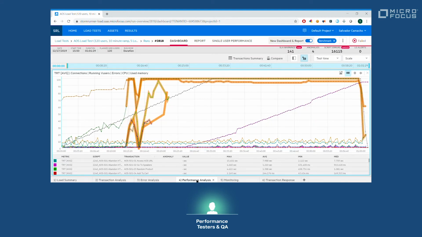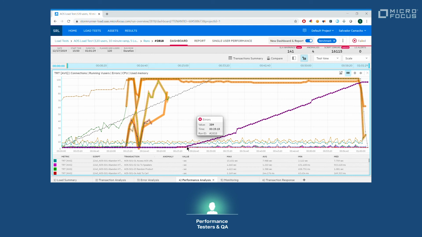And then if we want to combine everything that I showed before, this is a very good graph where I put here used memory, right? The anomaly detection of the CPU is here, around 13 minutes. The anomaly detection of the response times is here too, around 13 minutes too. And this is running users, which we said bottlenecks around 50 users. And then the errors is actually this purple line. The errors actually start around this point here, which is like 25 minutes into the test. Most of the errors are 500.